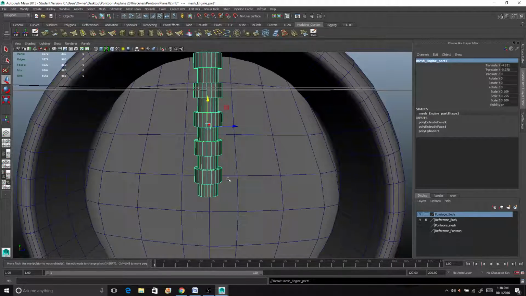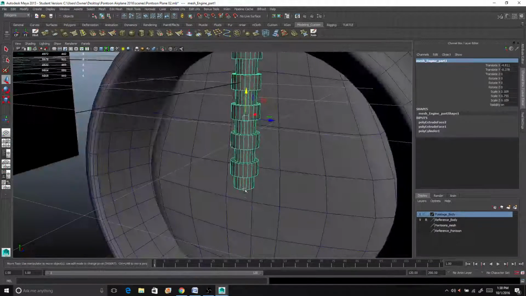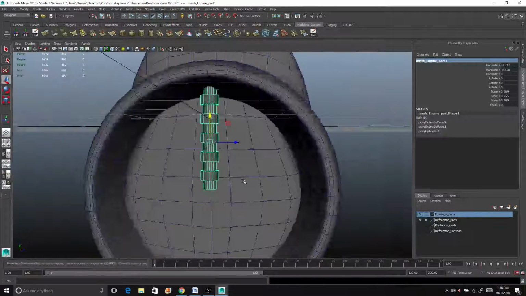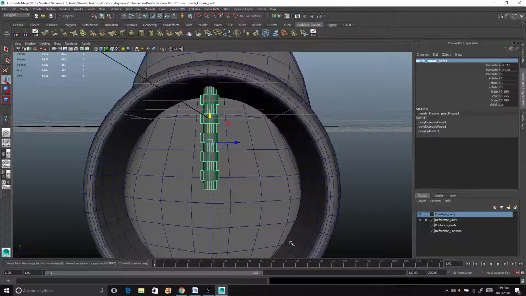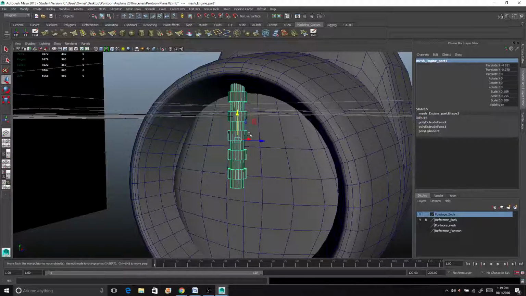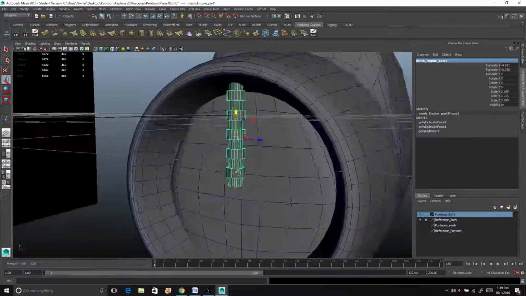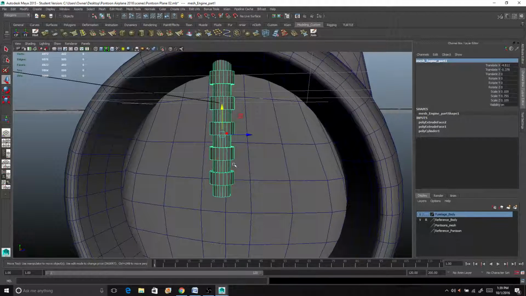Okay. And I'm going to need to move the pivot point down to the center here so that as I create these, I can rotate them around the center so that I can create a good population of engine parts inside here. So to move the pivot point of this gizmo, which is the location or the rotation handle, you hold down D and it turns the gizmo from a translate look with the arrows to just these little lines, and that tells you that you're in pivot mode. So now I can move the pivot point down towards the center. Good.